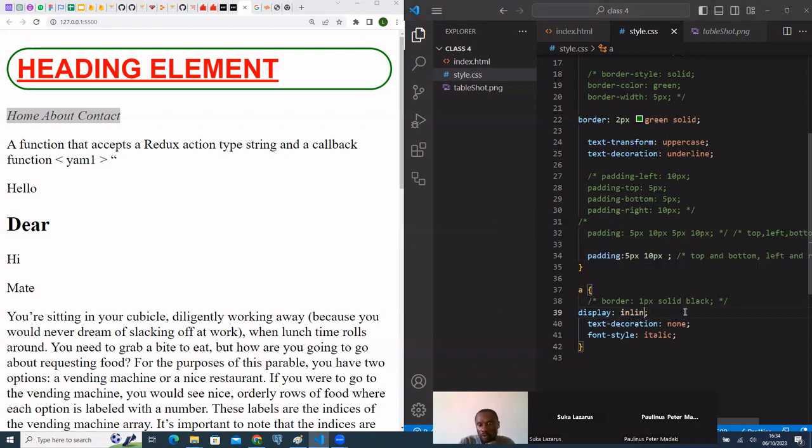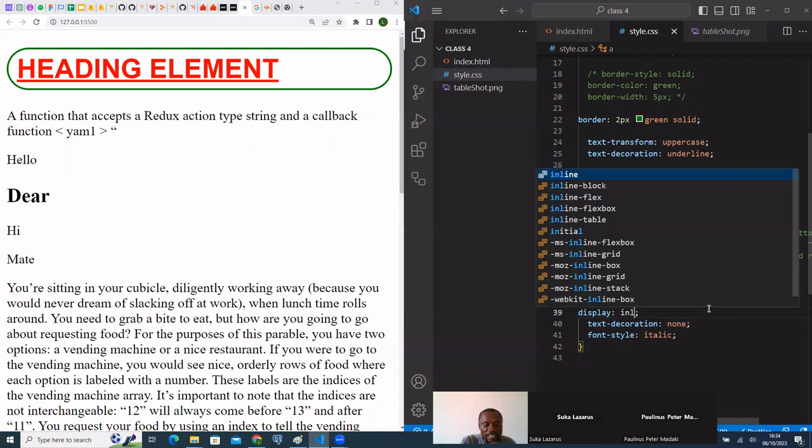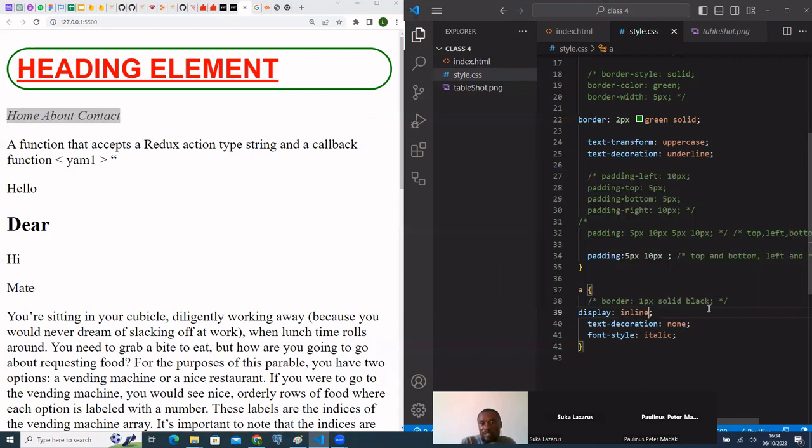Okay, so as I said, display has several values. We just saw one, none. If you include it, what you're saying is that you don't want this element to be visible on your page, so it automatically disappears. Now I have other values of display. Another one is inline. As time progresses, we'll understand it better. There are some elements that we said before are inline elements. If you remember, we said we have block elements and inline elements.